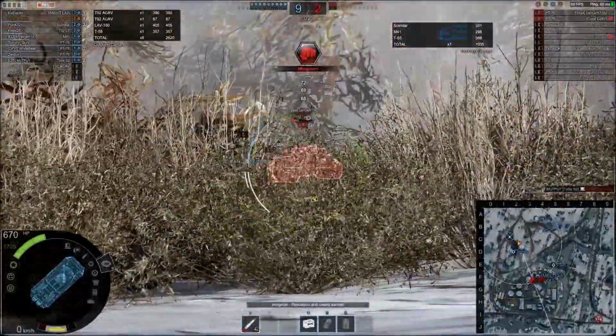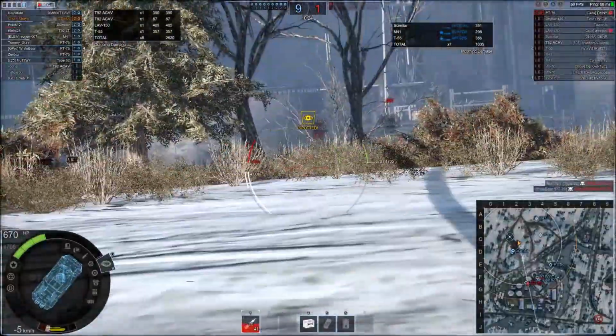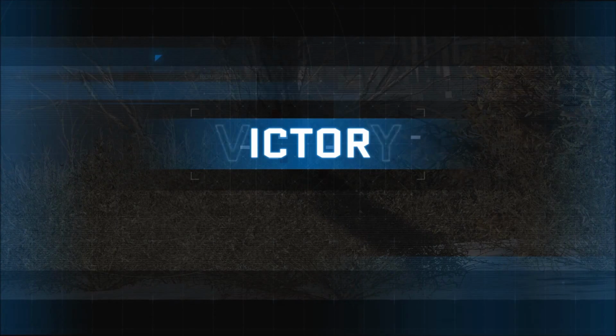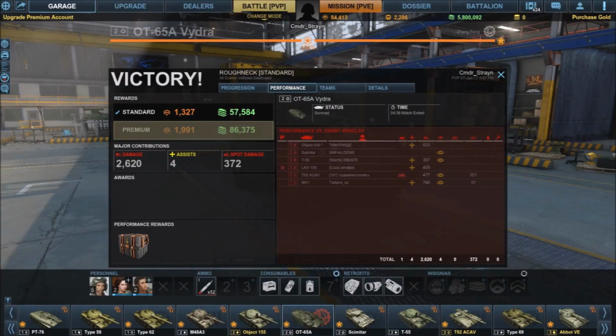9-2 lead now. It's whether we can get any more damage in. We fire, miss, he gets taken out. There's one vehicle left. We've done 2,620 damage, and that is it, and game over. OT-65A, guys. Interesting, fun vehicle. So let's take a look at the post-game stats.